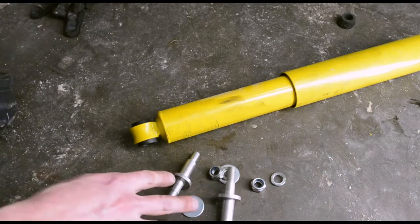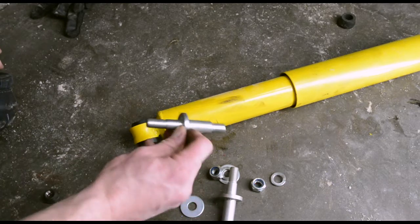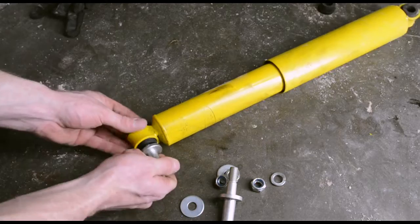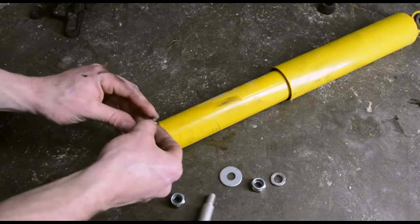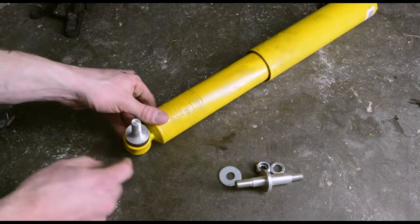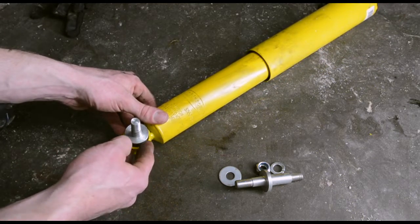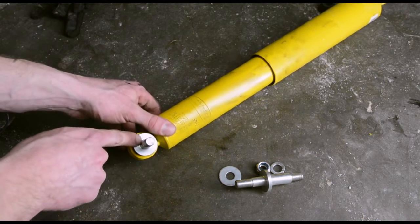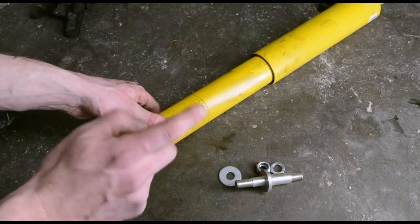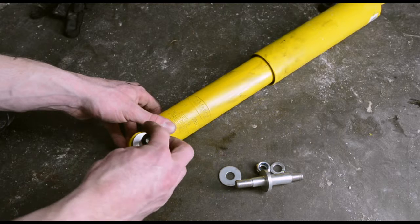So this is what's included in the Dobinsons hardware kit. All you really need to know is that this goes in like so. Take a washer, take a lock nut, then your nut goes on. And on this end, you don't have to worry about a bushing or anything like that. It's not greasable or anything. This is a tapered fit, so it'll just press on basically. Then you need the nut you took off. I didn't know that. I have to go find my other one because I let it fly.